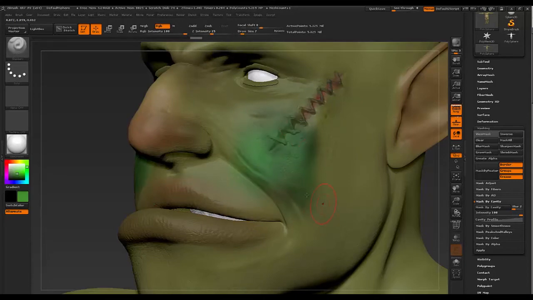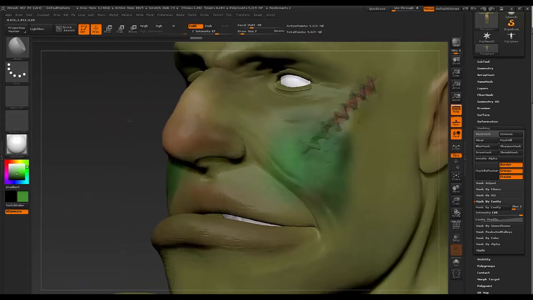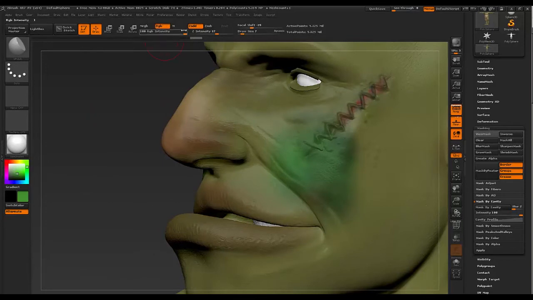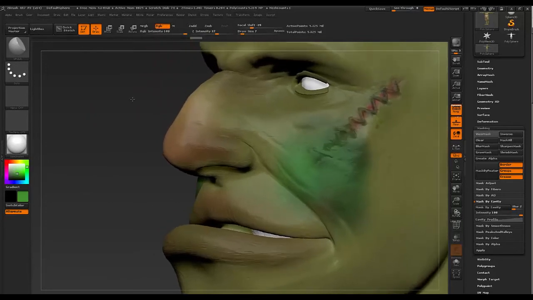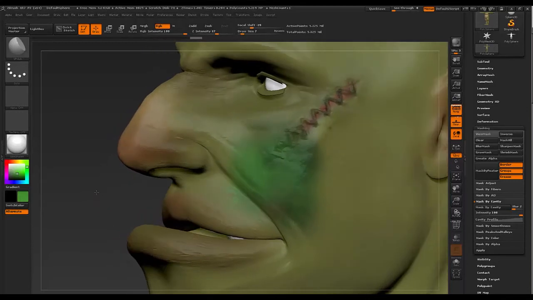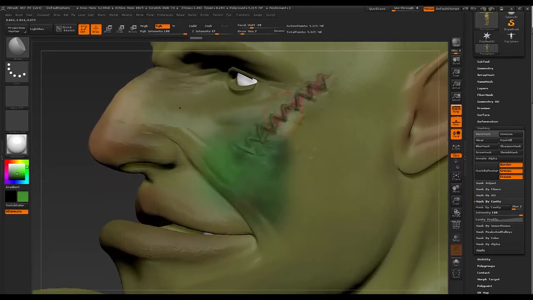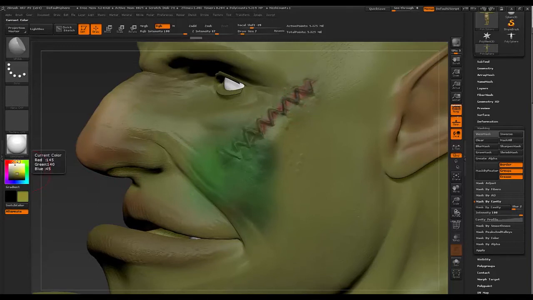You can see we can just go through and play around. The other technique I used was the H polish brush. Again, I used it this time for RGB and no Z add. And when you do that with this particular brush, it recognizes the peaks and only brushes on the peaks of the details. So if I just wanted to highlight, for instance, this area, let's pick just another bright color so you guys can see exactly how this is working. And you see it's not scoring the entire thing, it's actually just tackling the peaks of these areas you see on these little circles here from the alpha channel.